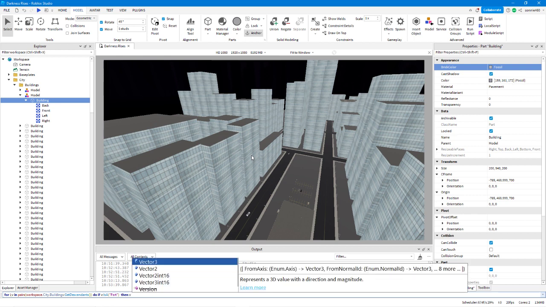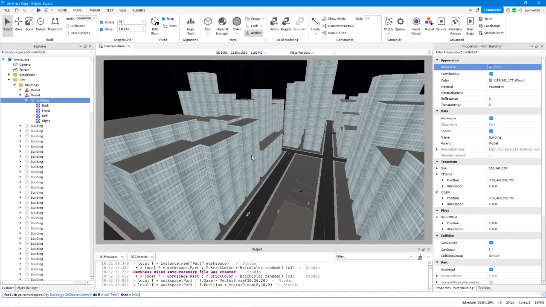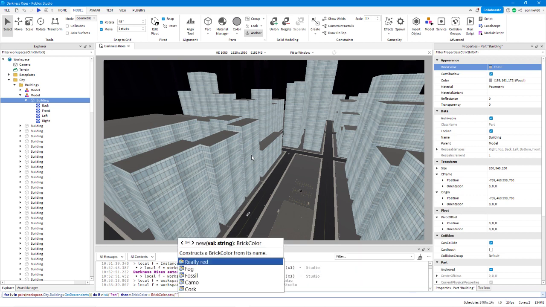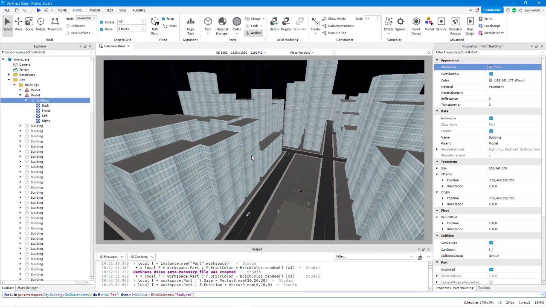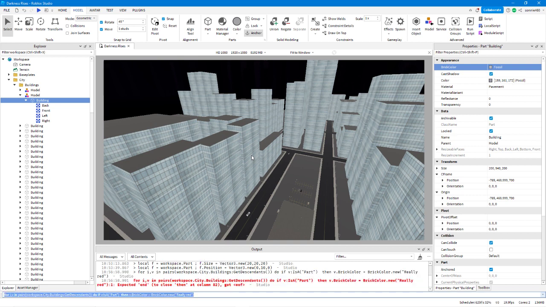So v dot brick color equals brick color dot new, and I'll just make it red. So it doesn't look pretty because it's just all in one line. Like, I don't think you can have multiple lines in the command bar, but it does work. If you type it right.